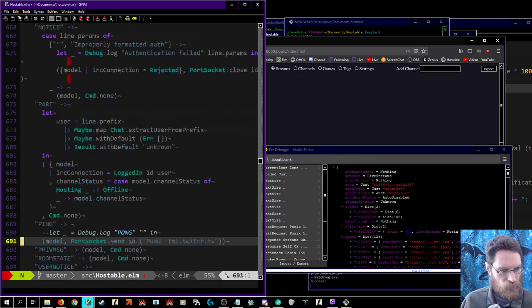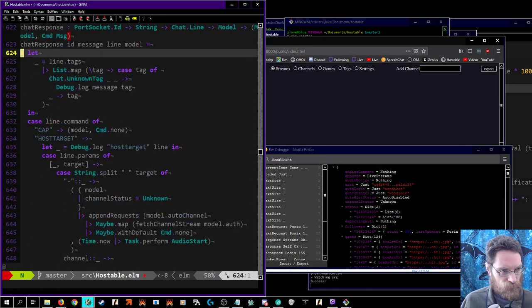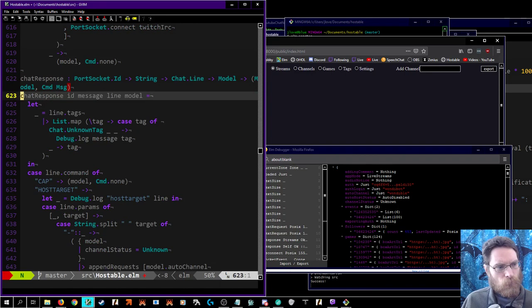This does not... Returns model command message, as does update. ID message line. The message is mostly context.